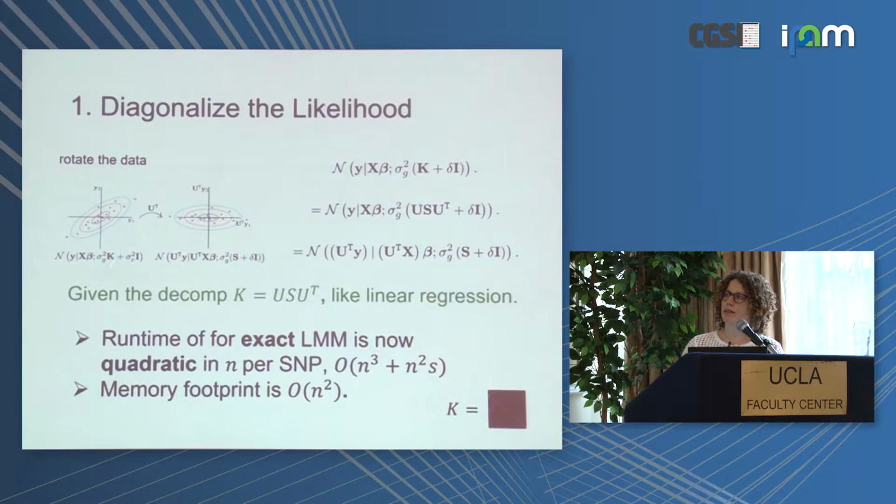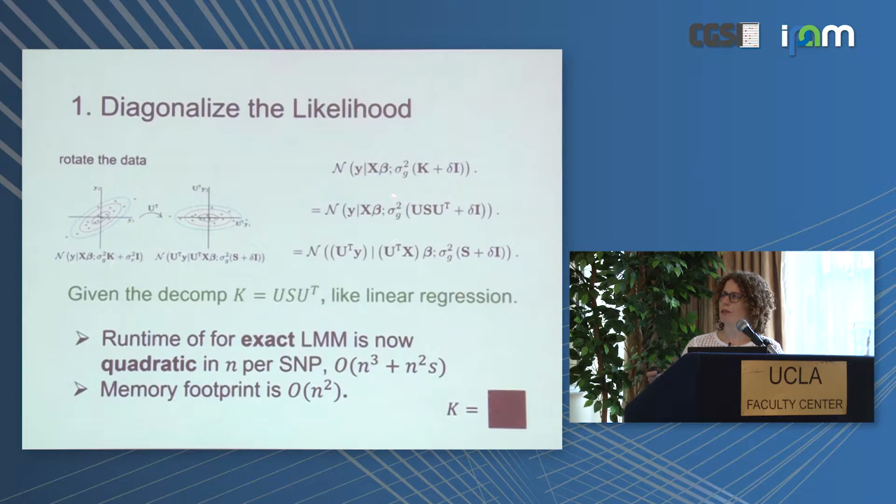So the first one has some nice intuition, even if you don't look at all the math in detail. What you can think of is this is the likelihood of the mixed model. Again, I told you that if you just cross out this K, this is actually just linear regression written in vector form. And K, remember, is always this genetic similarity matrix. And what you can do is you can take the spectral decomposition of K, and what that essentially yields is U, which you can think of as a rotation matrix. It's an orthonormal basis. S is a diagonal matrix.